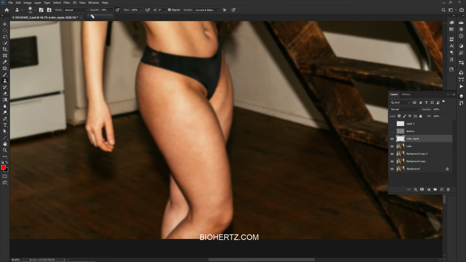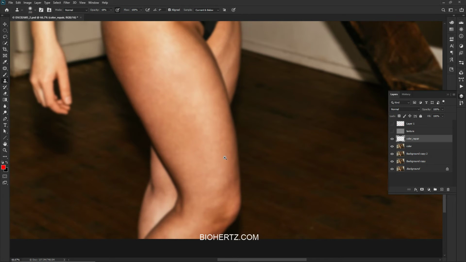So I need to take my brush down to about 17% opacity, 18% in this case. I usually go under 20 because it just matches the sensitivity of how hard I press on my tablet and how much flow comes out of the brush.